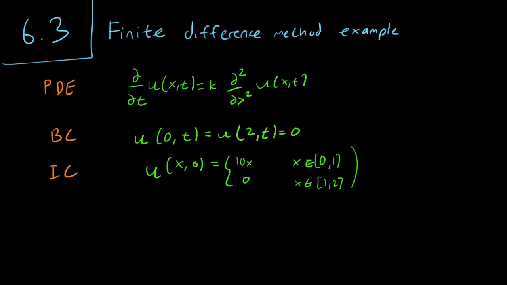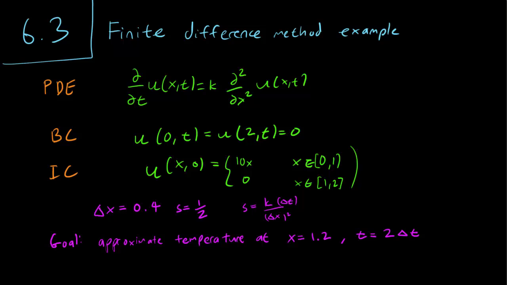So let's work out an approximation. Let's work out the approximation with delta x equals 0.4, our s equal to 1 half, and let's figure out temperature of this rod at x equals 1.2 and at time 2 delta t seconds. Even though I did not give you the delta t explicitly here, remember that s is equal to k over delta x squared times delta t. So if you know what k is, and you normally do in most applications, you can figure out what the delta t is. But for now we're just going to find the approximate temperature at this position at this time.